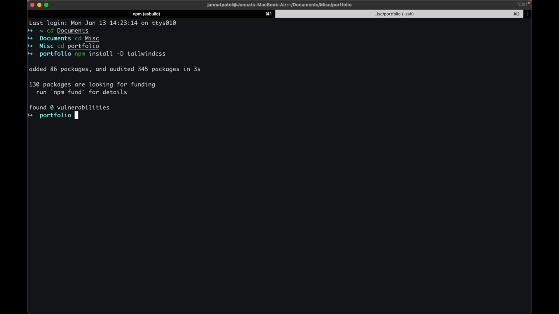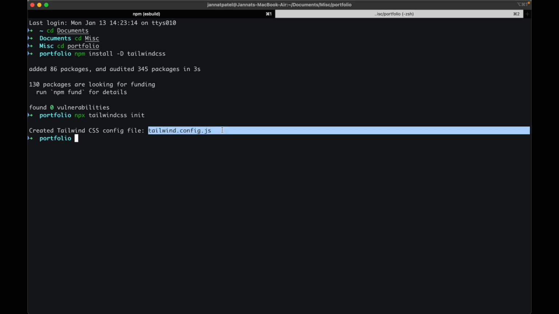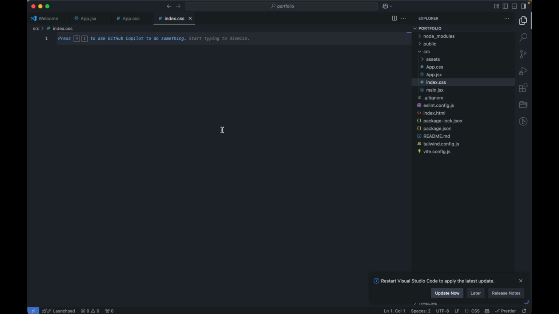And then I'm going to initialize Tailwind CSS. So to do that, I do npx tailwindcss init. This has initialized Tailwind CSS in my app by creating a file called tailwind.config.js.